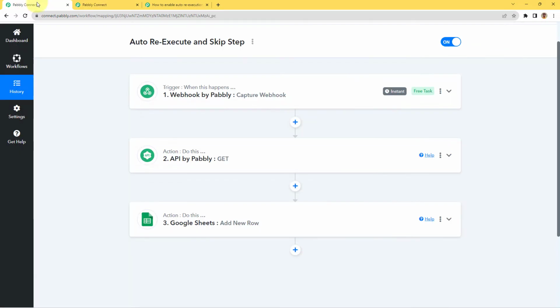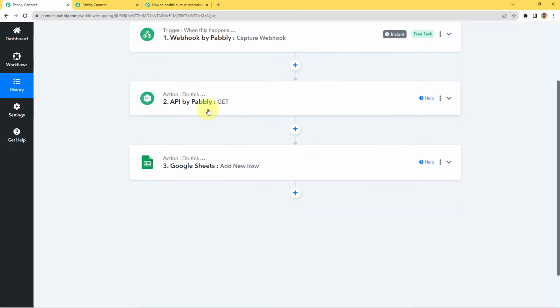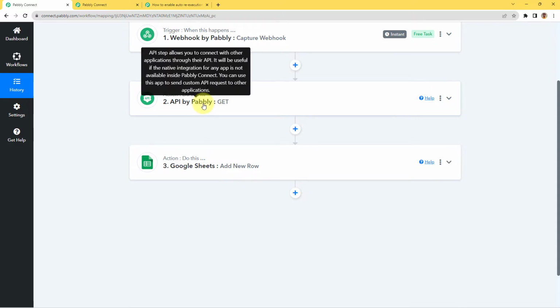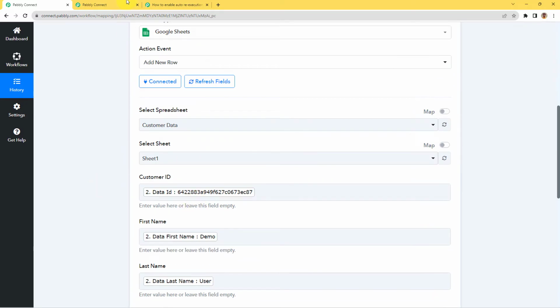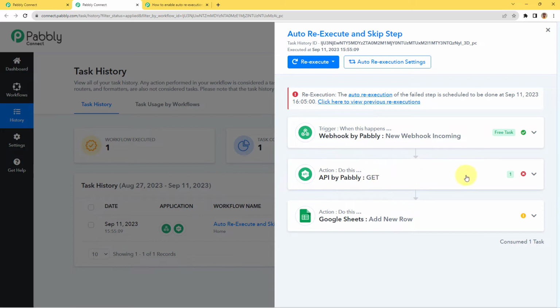Now guys, according to our automation workflow, we have mapped the responses from API by Pabbly step to this Google Sheet step. And because the API by Pabbly action step has failed, this is why here you can see in this Google Sheet action step as well, it is showing us skip task. While executing this automation workflow, Pabbly Connect has skipped this action step over here.